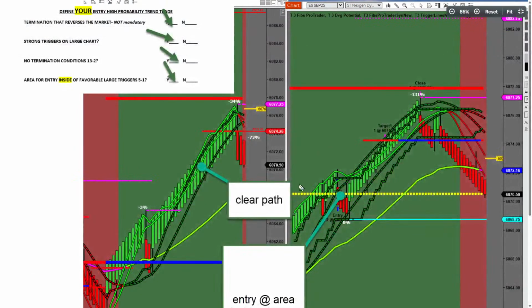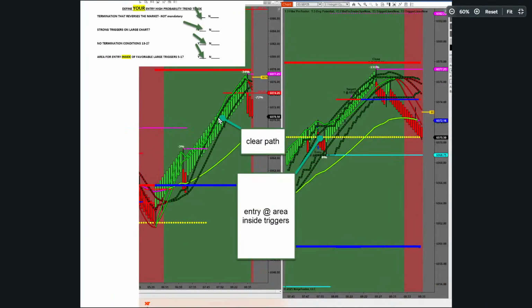And then from there, you guys start to find more ways to do things. So Joel drops in, and Joel's using a high probability trend trade checklist, which is awesome. And he has a termination condition. He has one of those instances where price reaches an area and the triggers don't get through, and the reaction is a full reversal. We call this a strong bottom. And he says, well, I've got momentum. It's not that strong trigger look. It's that tail end of momentum. And then, Joel, you say you get that entry at the area inside of triggers.